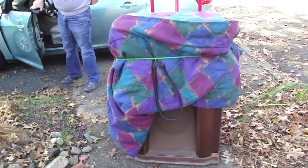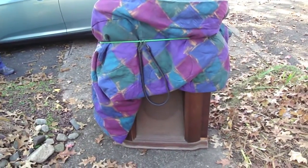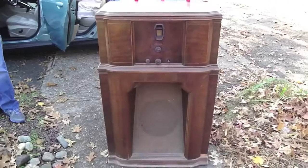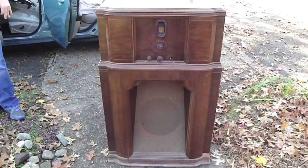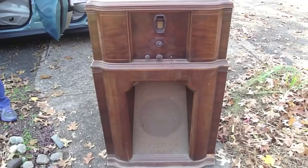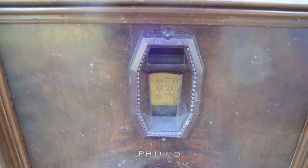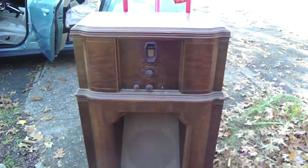We just got it out from the basement — there's Max. So the two of us got that out from the basement and it's kindly wrapped. Can you guess what it is? And there it is — voila! That's a Philco Model 16, and according to the owner, it hasn't been out of his basement in about 45 years. I think it's been 30 since he touched it, and it's been in the basement for probably 50 or 60 years. They moved in in the 50s. It's actually in really nice shape — it's missing a knob, but it's in really nice shape.